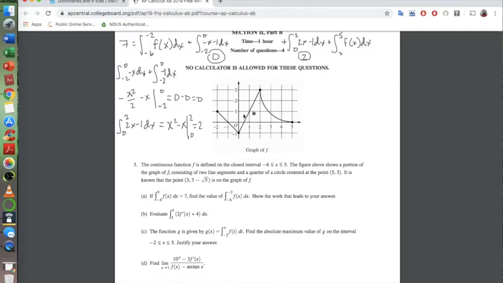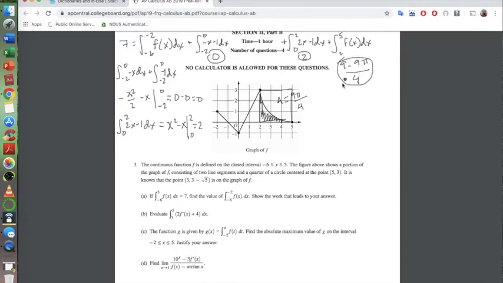And finally, we've got a quarter circle. Here we know our radius is 3, so the area of this circle is pi r squared, or 9 pi, right? But we have a quarter circle, and so the area of that quarter circle is 9 pi over 4. And we can find the area under the curve here simply by taking the area of this box, this square, which is 3 by 3, and we'll subtract from that the area of that quarter circle, so 9 minus 9 pi over 4.